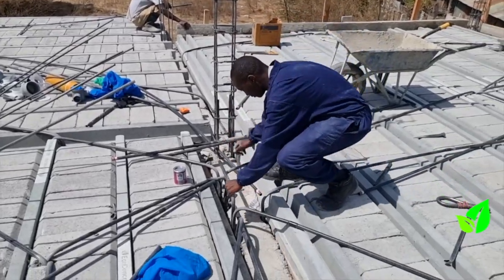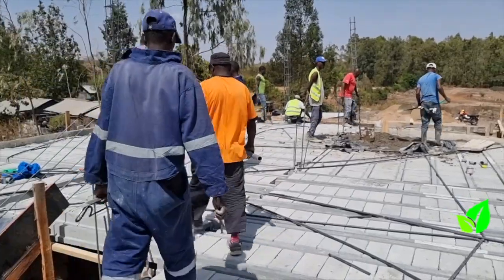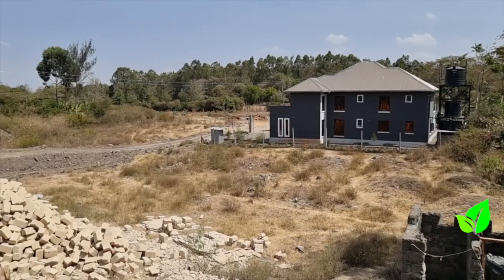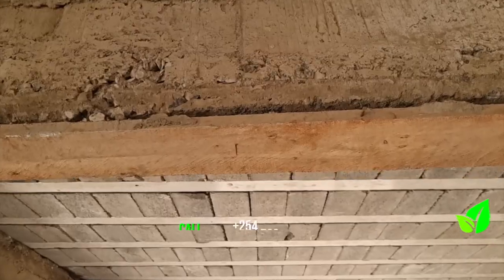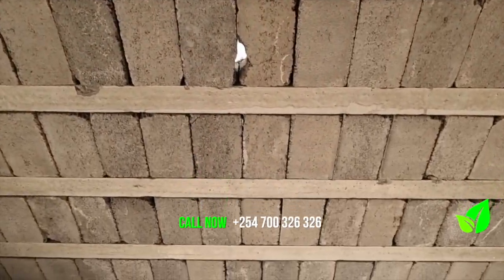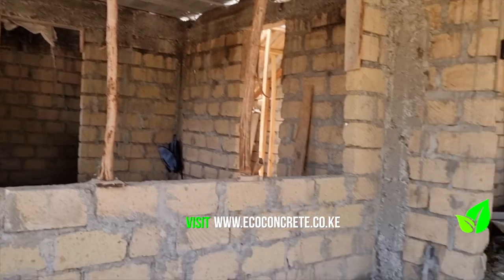The slab face of any building is where money and time are mentioned in any construction conversation, and Philip our contractor knows this too well. The advantage of doing beam and blocks is that it helps us with time — we were going to use around 14 days to do the shuttering, but now because we are using the beam and blocks, it took us one day to complete the whole thing. Getting a beam and block solution plus free value engineering is only a call away. Reach us on the number on your screen right now, or email us for a quote and other inquiries on how we can provide this solution for your construction.